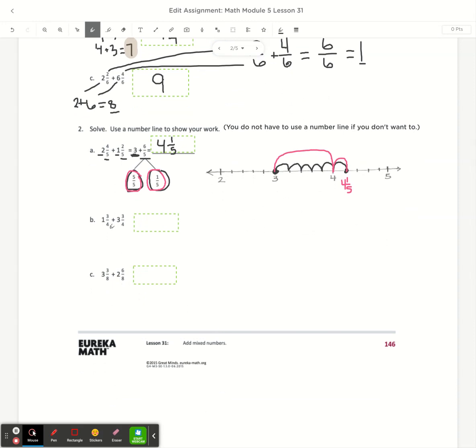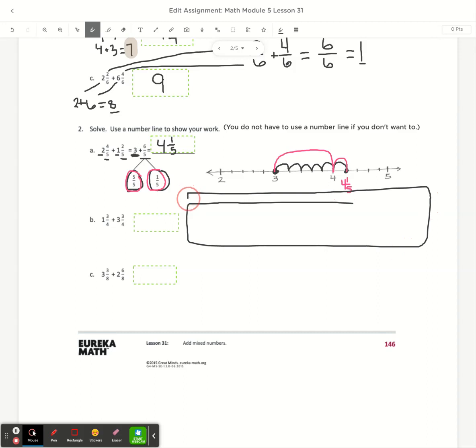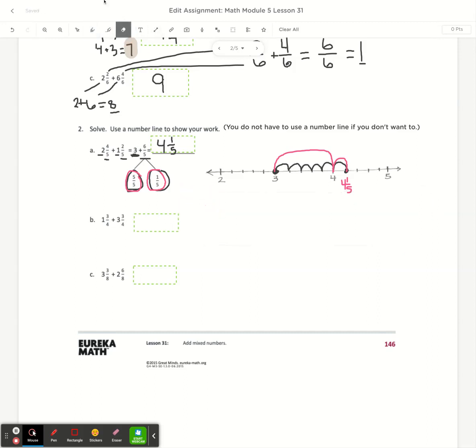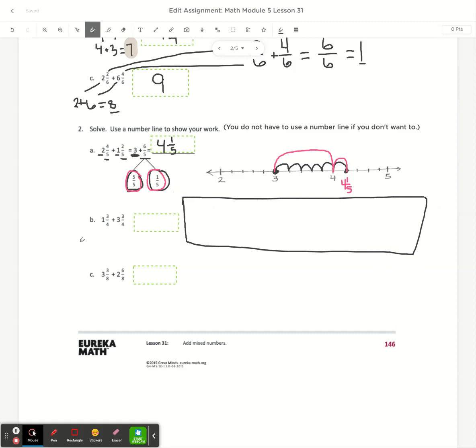Part B, we have 1 3/4 plus 3 3/4. And I'm going to use this space over here to rewrite everything because there's just not enough space otherwise. That was a very poorly drawn rectangle. Let me try that again. So again, I'm going to rewrite things over here so that I actually have space to solve my problem. So I'm going to start off by adding these whole numbers together. So I have 1 plus 3. Well, I know that 1 plus 3 is equal to 4. So I added the whole numbers from my mixed numbers, but now I still have to add the fractions. So I have 3/4 plus 3/4.